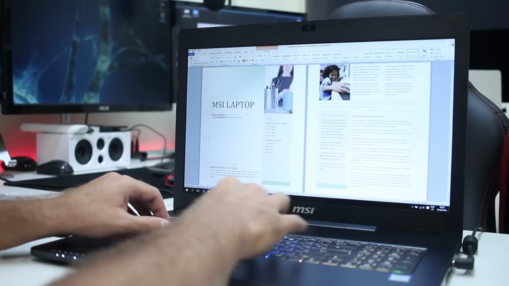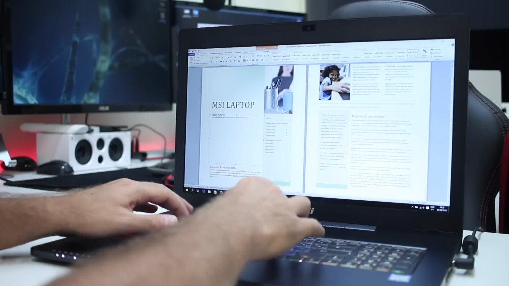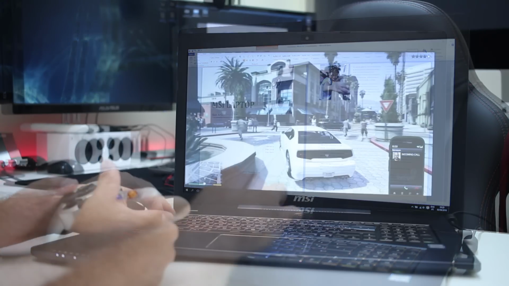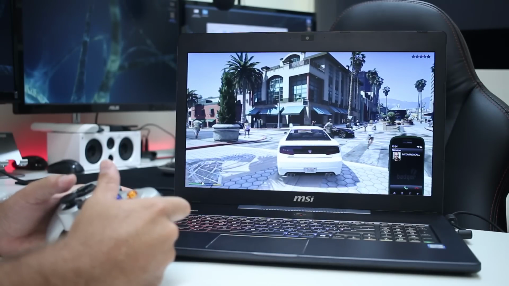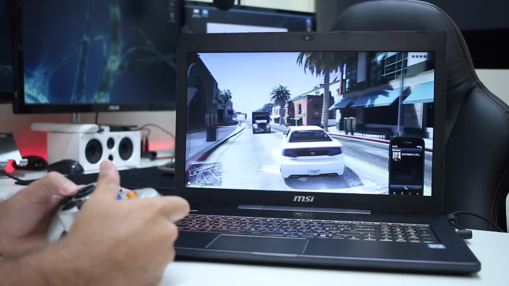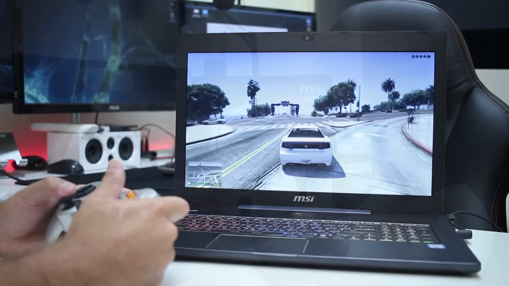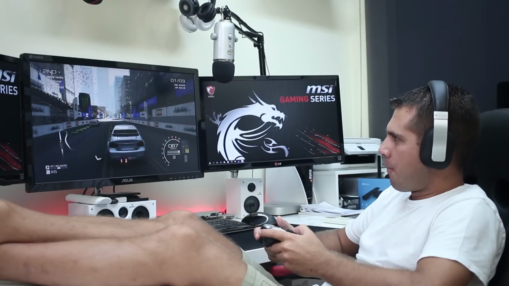And in terms of noise levels, while doing non-demanding tasks the computer is quite silent and we barely can hear any fans, but as expected, when we stress the system, the fans ramp up to high RPM and they get quite loud. So either bump up the volume of the speakers or just use a set of headphones.